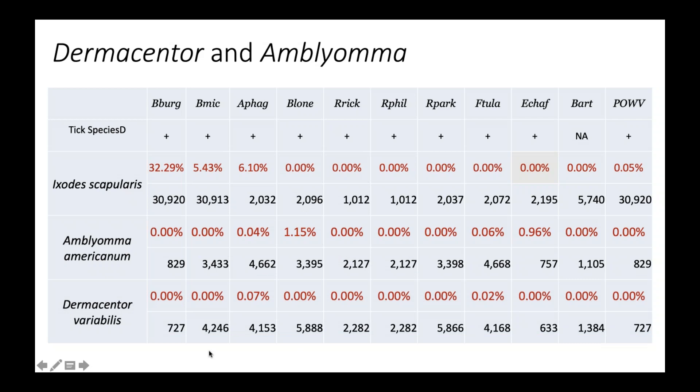To complete the picture, here are the data for dog ticks, which are lower still in reported illness incidence. Most instances are zero percent. There is a rare instance of Francisella tularensis — I should note that among the rare cases we've seen, two were from a tick from a single child on the Idaho-Washington border who was very sick. The parents were able to send us the tick and report the results to the doctor, the tick was confirmed infected with Francisella, they were able to treat the child, and the child recovered.